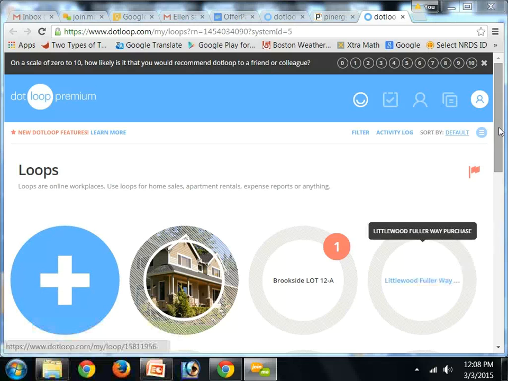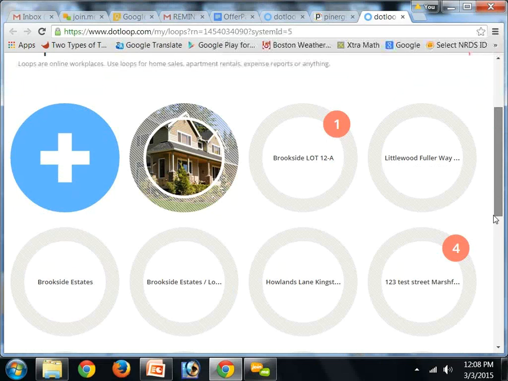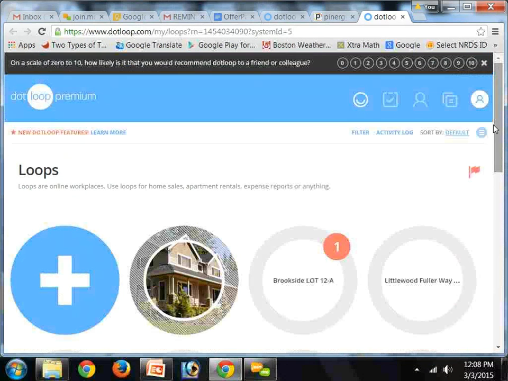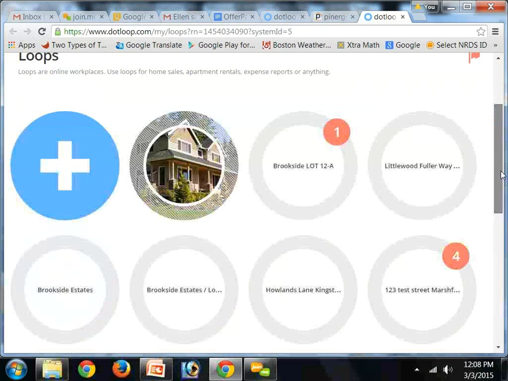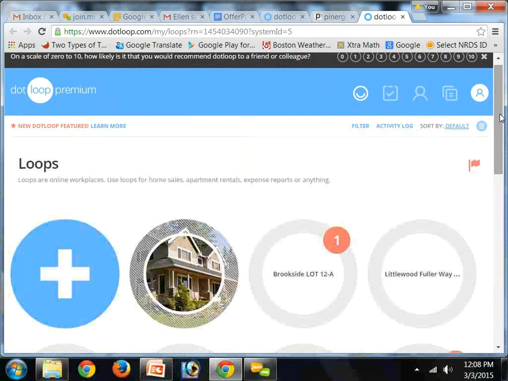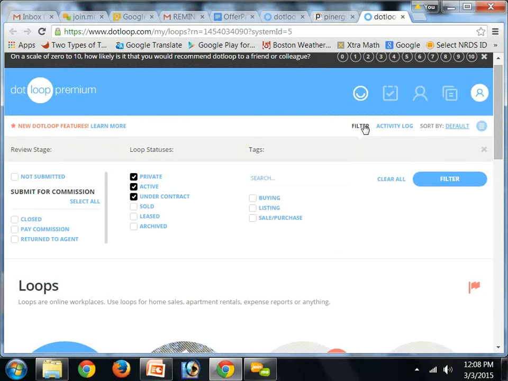So let's say you have hundreds of loops in here. A lot of times you're going to want to filter that view, as you get more familiar with the system and use the loops and have more loops in there. So this allows you to search for things by filters. So if you are missing anything, you're going to want to go to the filter section in your main dashboard and just see what you have checked and unchecked. And that's going to either show or hide things for you. Search by tags, which we haven't gone over yet, but I will in following trainings. Or you can search by loop statuses.